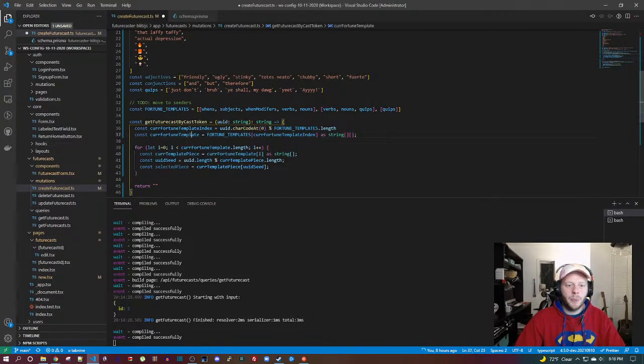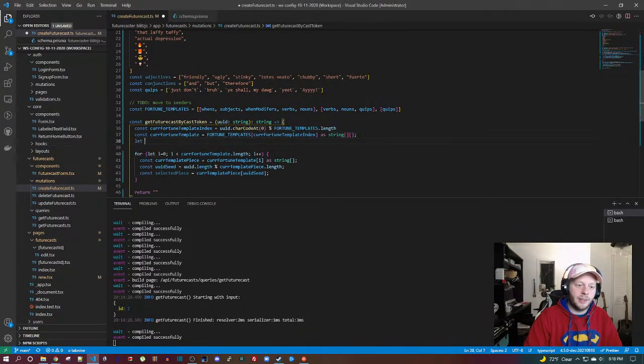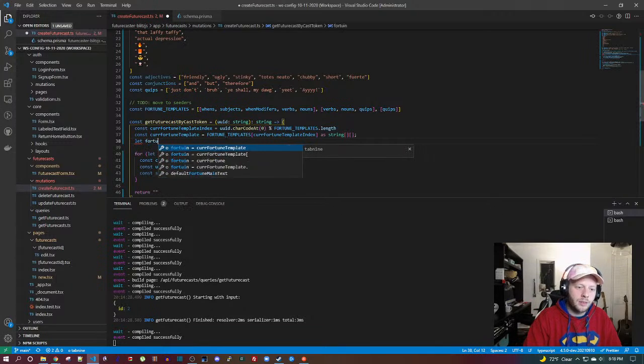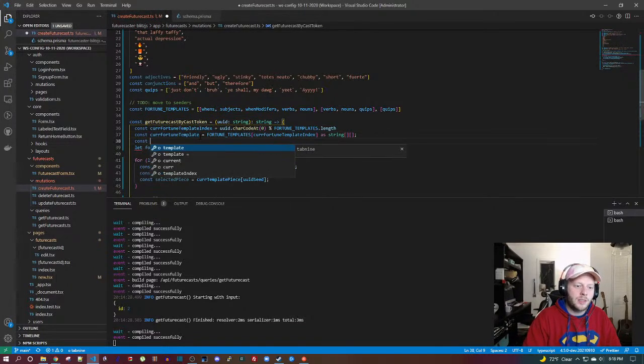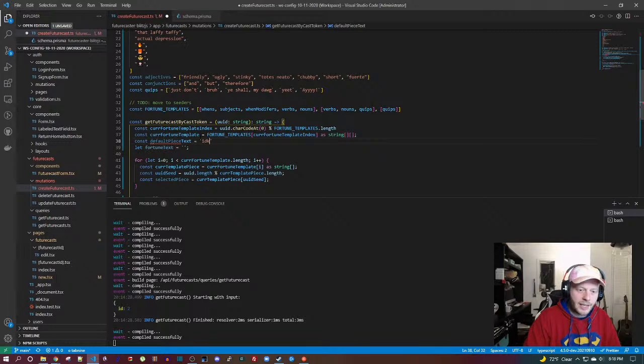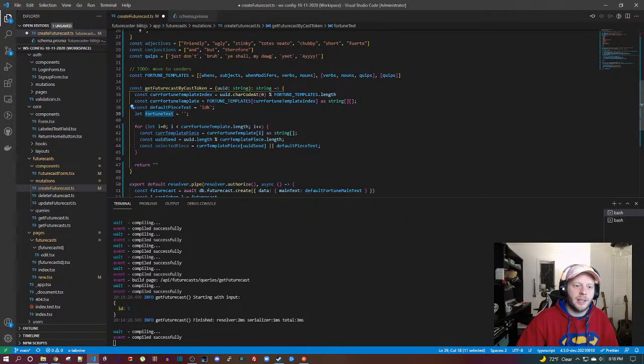Okay, so here I will have my let fortune text equal empty string. const default piece text equals, it's going to be IDK. So if it's ever an empty string, it'll just be IDK. So here is fortune text.